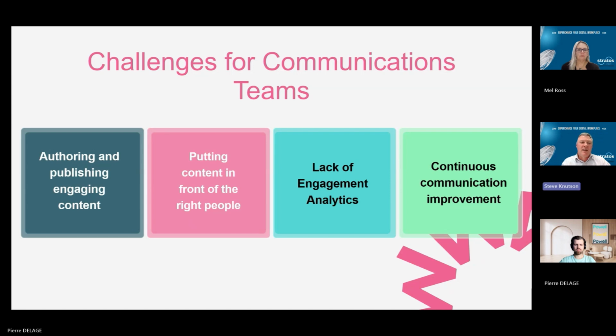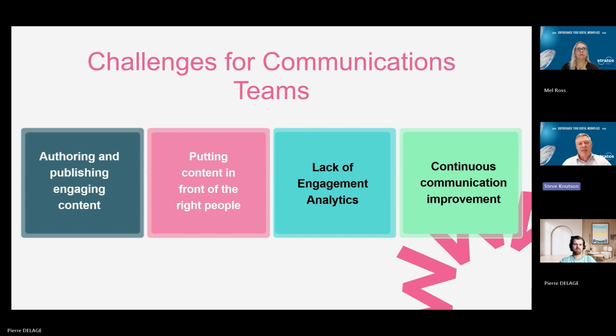The first piece is how do we create consistent, engaging content that's relevant to people and targeted to the right groups? So firstly authoring, the second one targeting it to where people are, so that they will get the eyeballs on the message. And then the third part of it is having analytics to be able to go back and answer simple questions like who saw that post, not the numbers of people, but also who was it that saw that post.